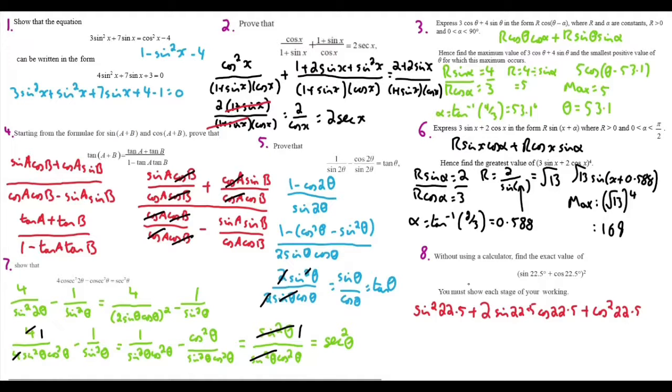Now, because the angles in here are the same, we can just think of it as sine squared add cos squared. So that's going to simplify to 1. And then here, if you have 2 sine times cos, well, again, the angles are the same as each other. This is where we can employ the double angle formula in reverse. So we can say that that would be the same as plus sine, and then, because it will become sine 2 theta, 2 times 22.5, that is going to give you sine of 45. Now, sine 45 is one you may be expected to know, where that is the value of root 2 over 2.